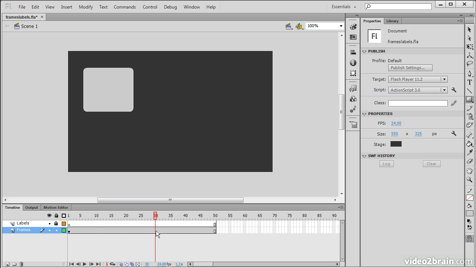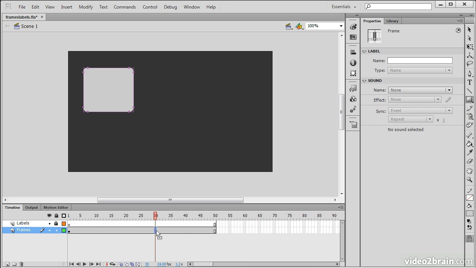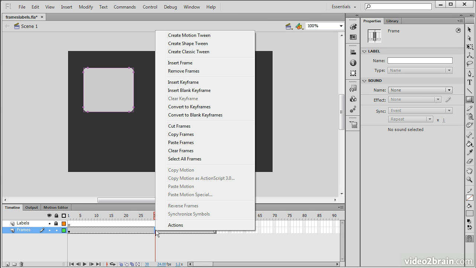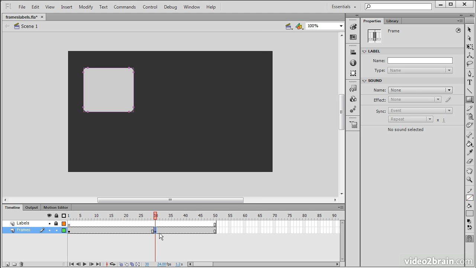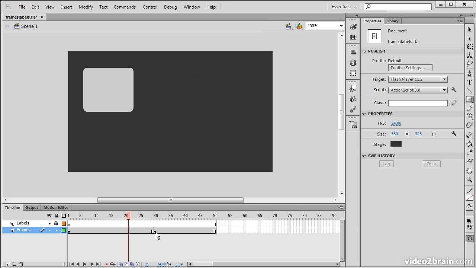So let's go back to frame 30, and I'm going to insert a keyframe, but this time I'm going to do it from the right-click menu. So right-clicking on the keyframe, I can choose Insert Keyframe or Insert Blank Keyframe. If I choose Insert Keyframe, we can see that we have another keyframe right here. So we have two sequences of frames.